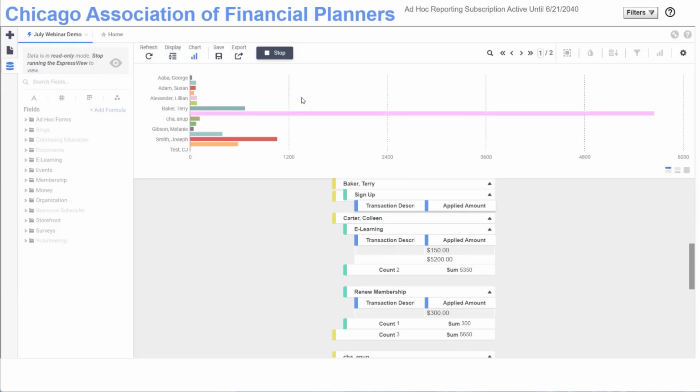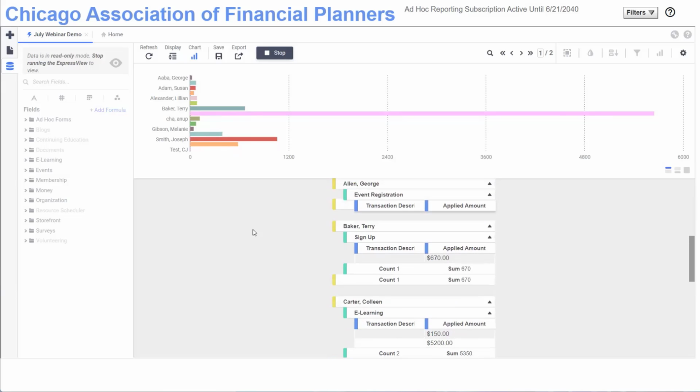So this is one way that you can use to visualize your reports to get an at a glance, you can see any outliers. So in this specific situation, there's an outlier, Colleen Carter, and I can keep track of that. And then, obviously if I see someone who's spending very little, I can go and see, oh, only $10. What's up with that?